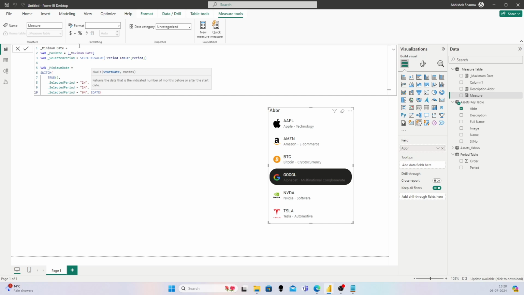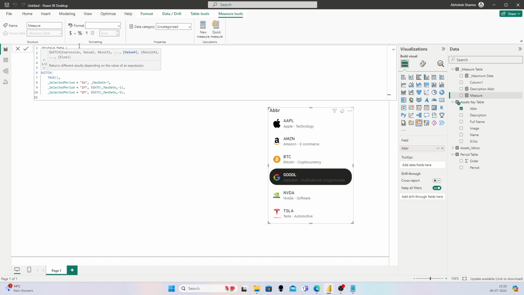E date will return the date indicated number of months before or after the start date, right? So the start date is again max date, and number of months I want to go back 6 months, -6. Similarly, selected period equals to 1 year.